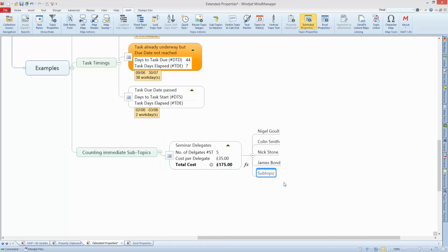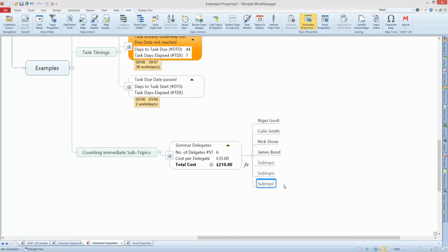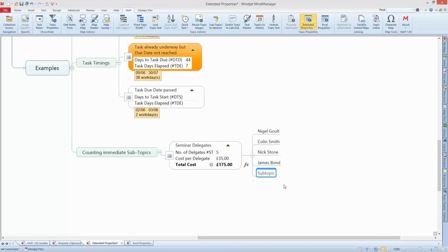So in this case the total cost is increasing for each person that we add, or for each person we detract. Again, it only does the immediate subtopics at the moment, but we're planning to be looking at a lot more functionality around these topic properties in the coming months. It's an area that we're quite excited about, and we're quite keen to expand as much as we can.